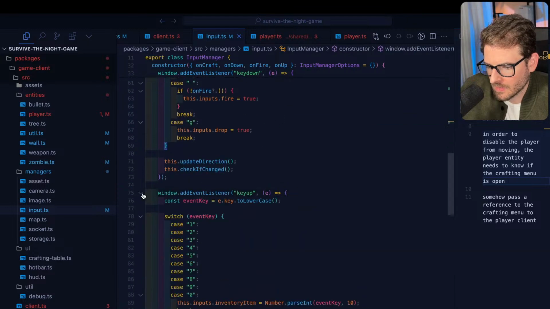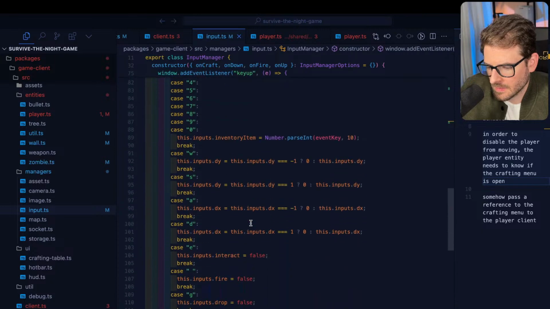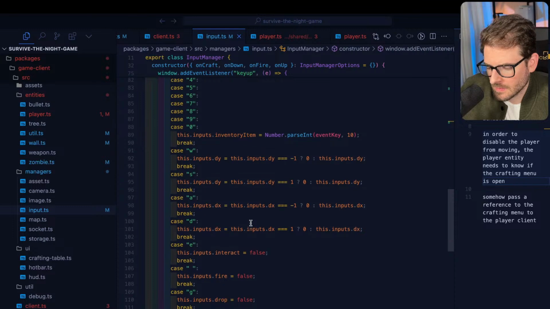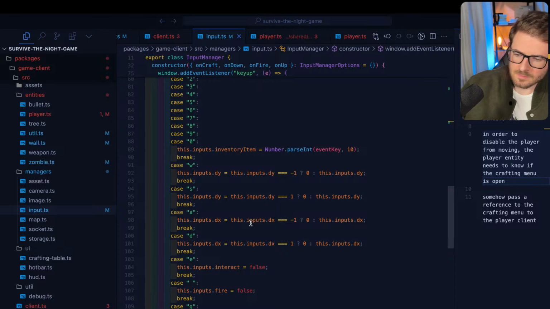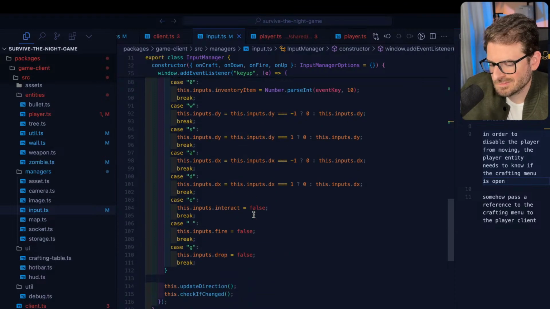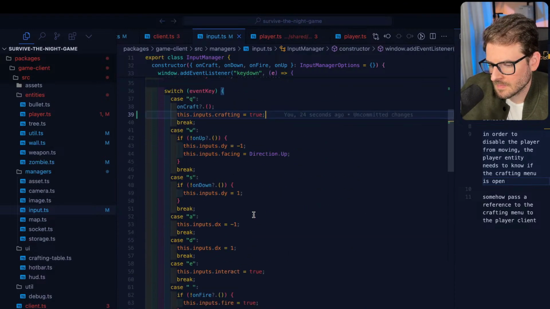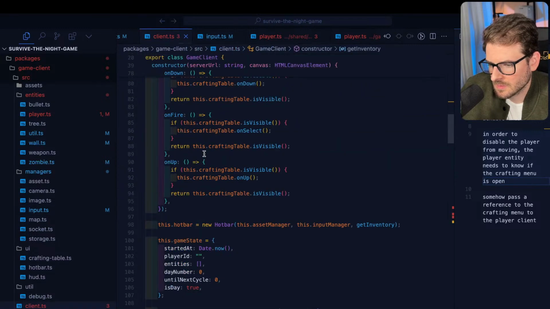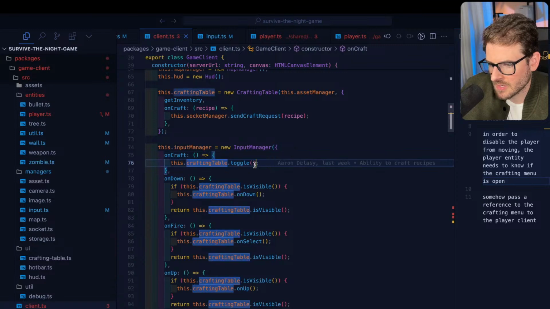And then on key up. Oh, is this a toggle function? This must toggle. Uncraft is, yeah, it toggles it.